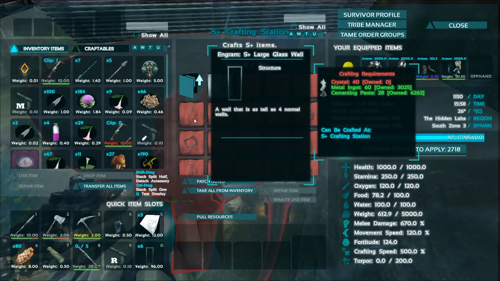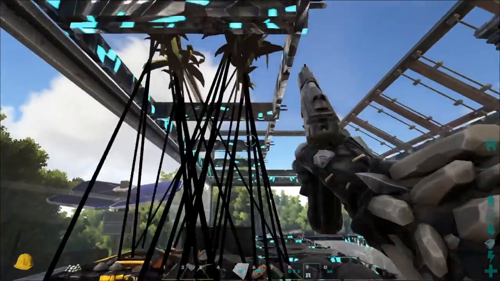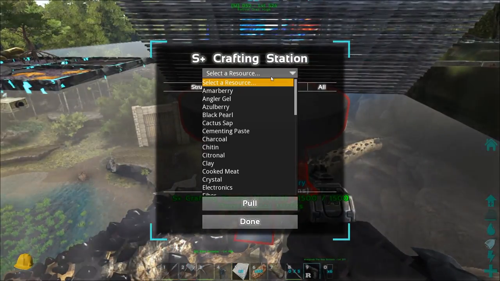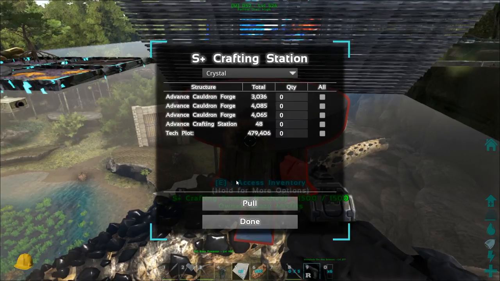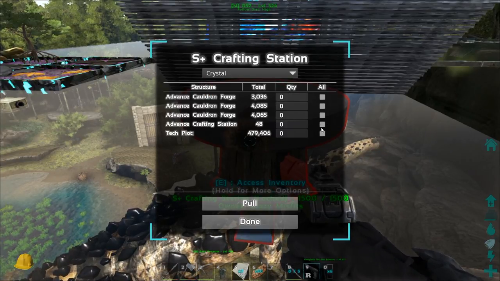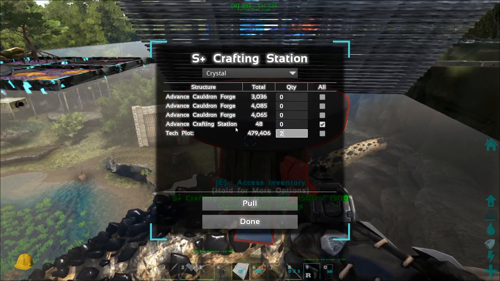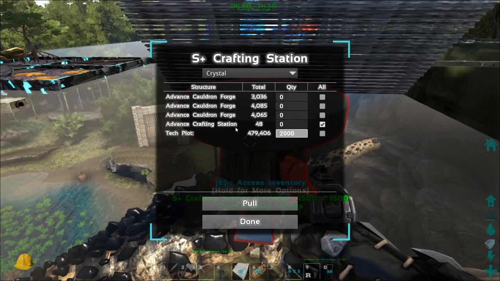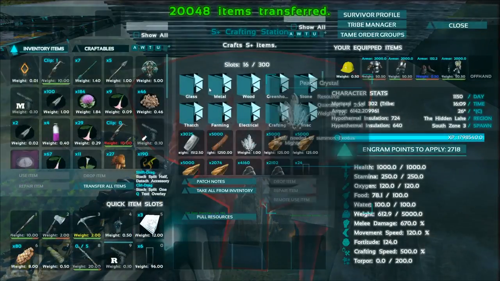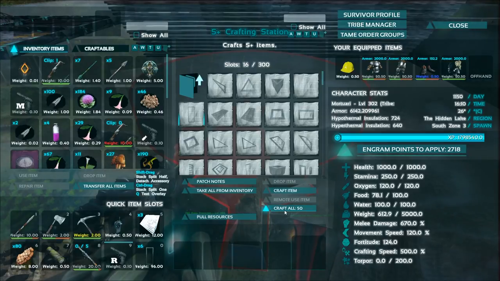I need a lot more crystal. Luckily, resources are no longer a problem because I have plenty of crystal in the area. So let's grab all the crystal we need. Yes, I have some in the cauldron as well. I can pull this in, no problem. Let's say I will pull 20,000. There. Have enough anyway. Okay, this should allow me to make another 50. Well, that's a good start.